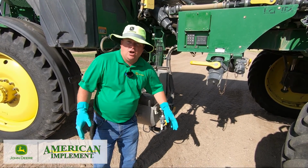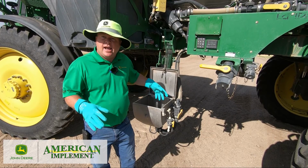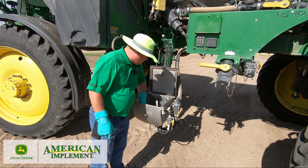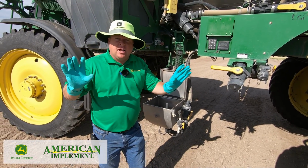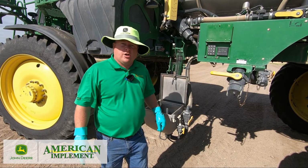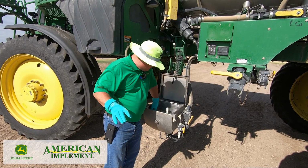I'll turn on the flow, and I'm gonna fill it up. And then I'm gonna clean it out and suck it back dry. As you see, I'm wearing protective gloves because this stuff has a very high pH and it's very hard on your hands. Plus, I don't know what chemical is in your prior.